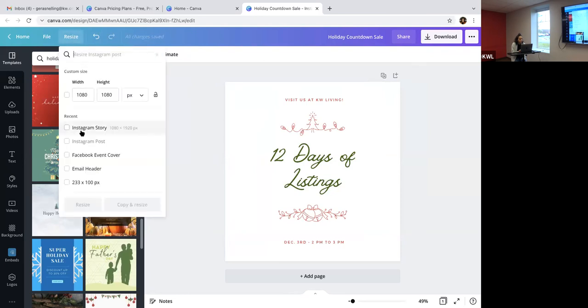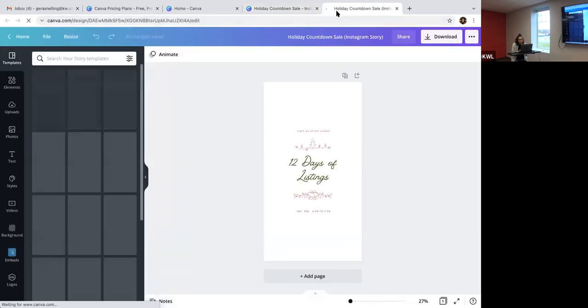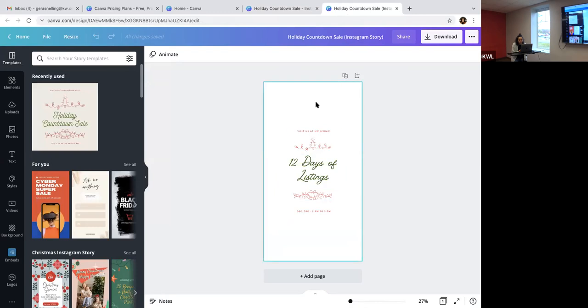And it'll ask you, well, this is normally what you want in terms of your graphic sizes. And then say I want it to be an Instagram story as well, which I do. So I'm going to click on that. And then below you have an option. You either can resize the original graphic. So if you click this button, it'll resize this one and it'll change the whole size of this one. But what I want is I want to copy and resize. So I'll copy and resize, and it'll take me to a whole different design, whole different graphic, but with the same thing. So this is an Instagram story.